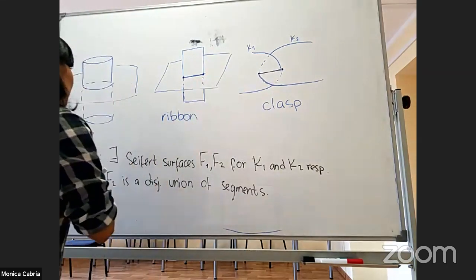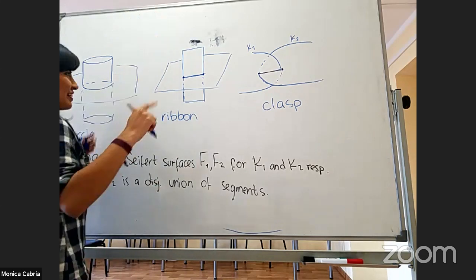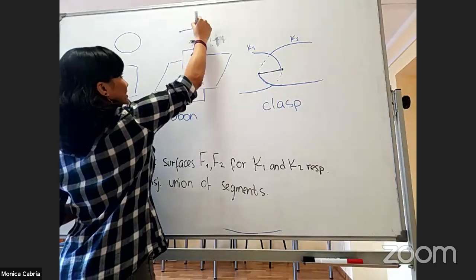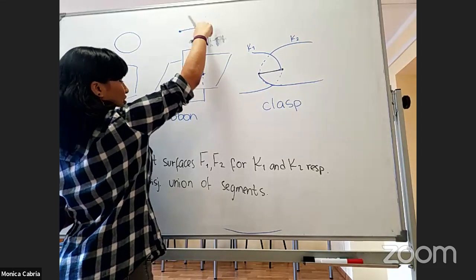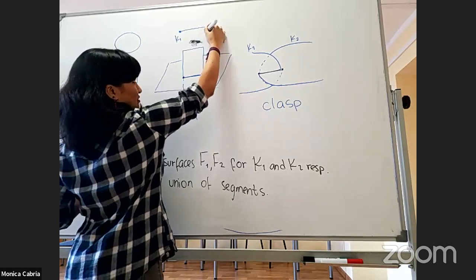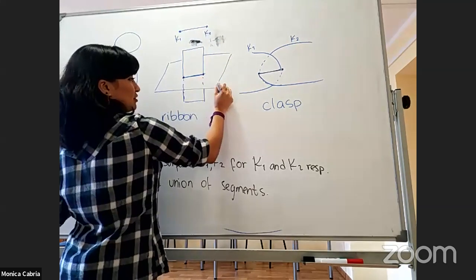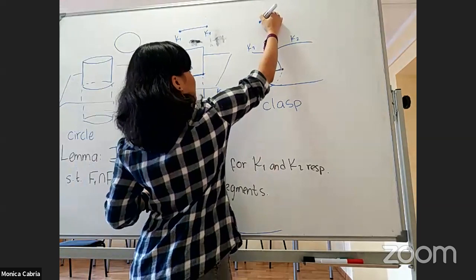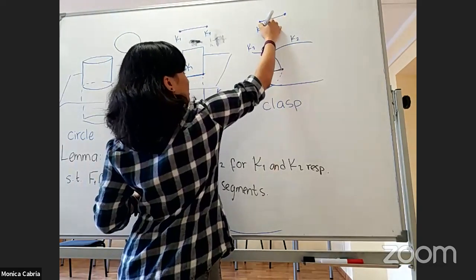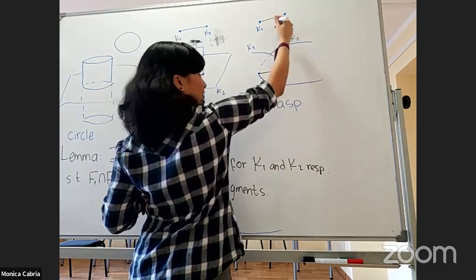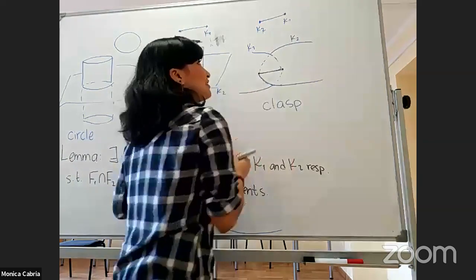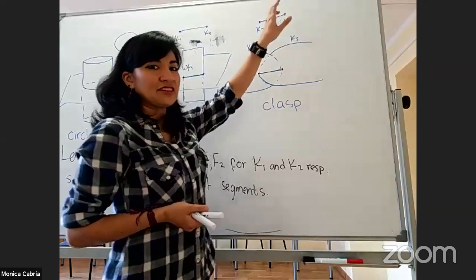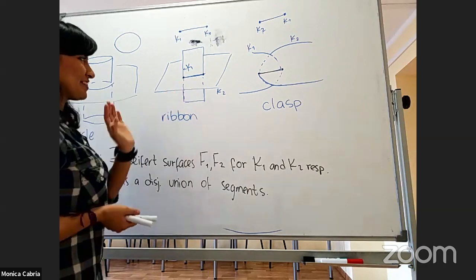So here, if we see it like graphs, for example, I have a circle here. Nothing very interesting. This one is a segment like this with both vertices in one knot, let's say K1, just for simplicity, so the other one will be K2. This is K1, the boundary. And in this case, it has one in K1, and this is K1. So this is what we need, that they have endpoints in both components of the link. I mean, here we also have segments, but we want this.